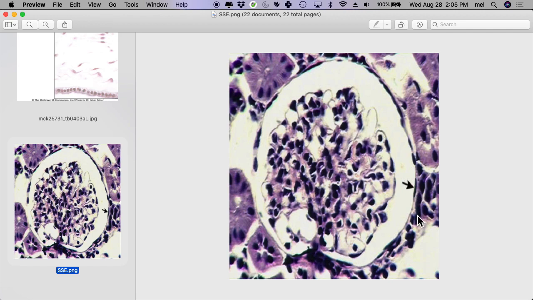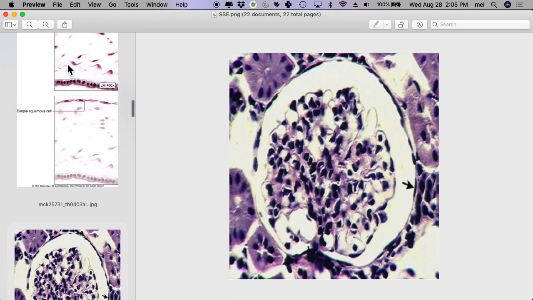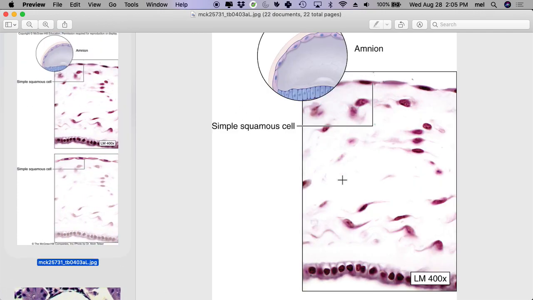You've got a free surface, a really thin, squashed flat nucleus, and then you change tissue types, right? So that's simple squamous epithelium. But this, as I mentioned, actually has two tissue types. What's this one? Simple cuboidal epithelium. Exactly. Good? So regardless of how you see it, you can recognize simple cuboidal epithelium.